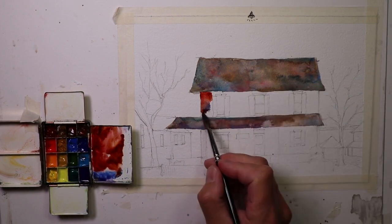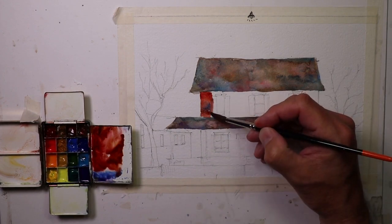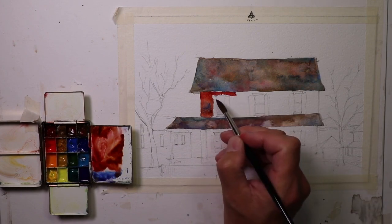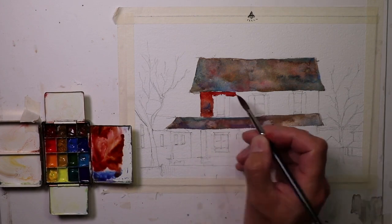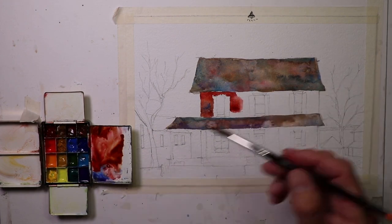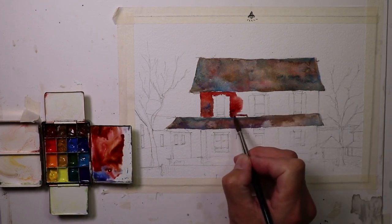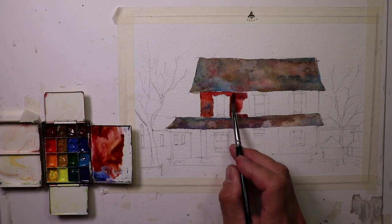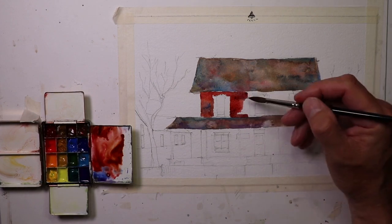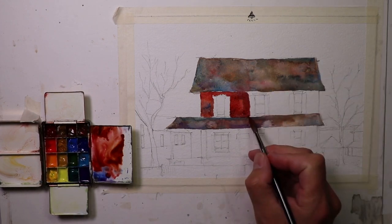But I will add some warm and cool to the paint. Okay. And if you go over a spot, don't worry about it. Watercolor's a fun medium. No reason to fret over minor things, because when we look at a painting, we look at the whole painting as a whole. We don't focus in on one area of the painting and see something that looks funny, awkward, whatever.